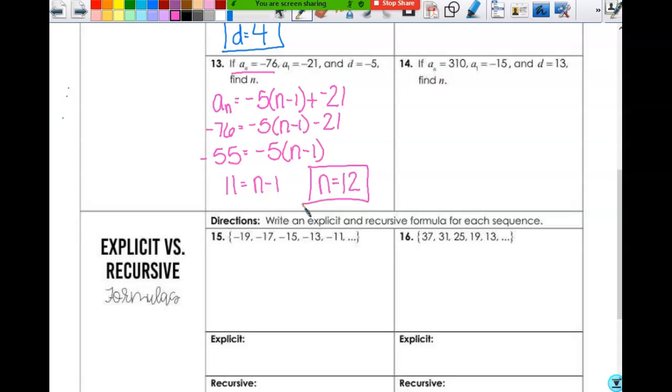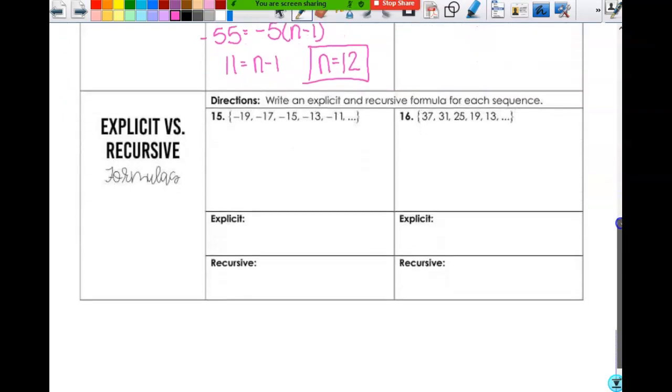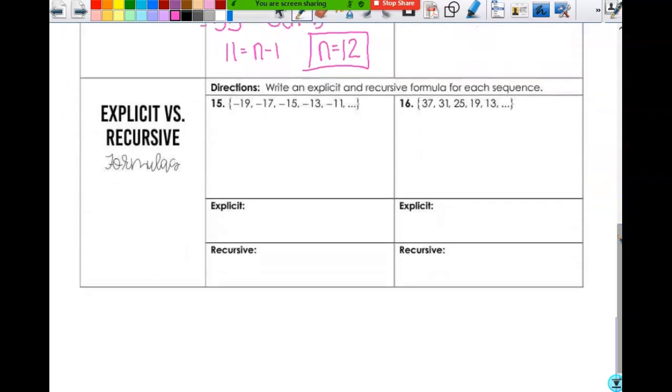So now we're going to do, we did this at the end of that first page of notes. We're doing it again, but this time we have a rule. And we understand now our common difference, that's why we were doubling that in there. It says to write an explicit and recursive formula for each sequence. All right, so let's see what's happening here. What am I doing each time? Adding 2. I'm adding 2 each time.